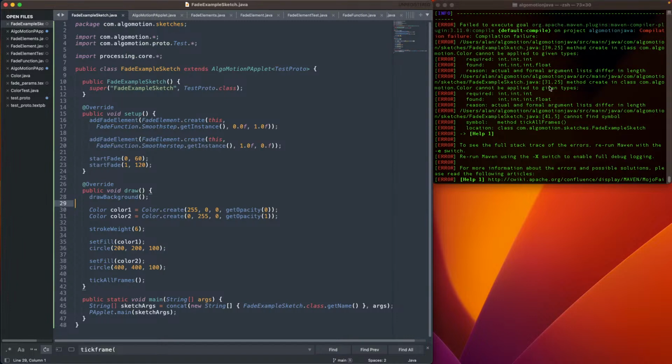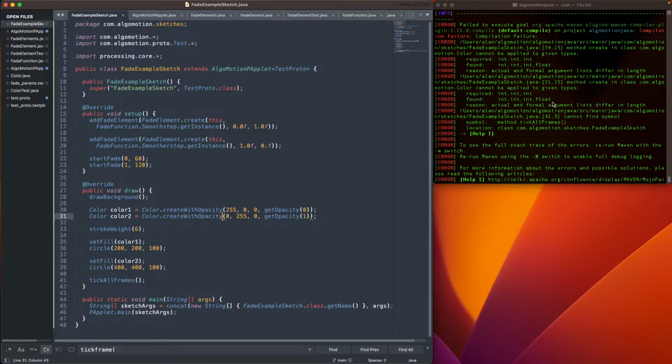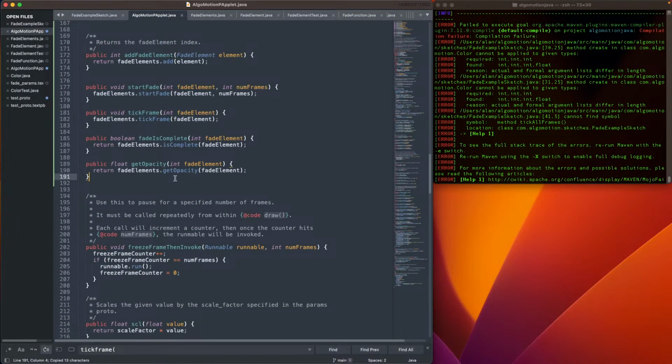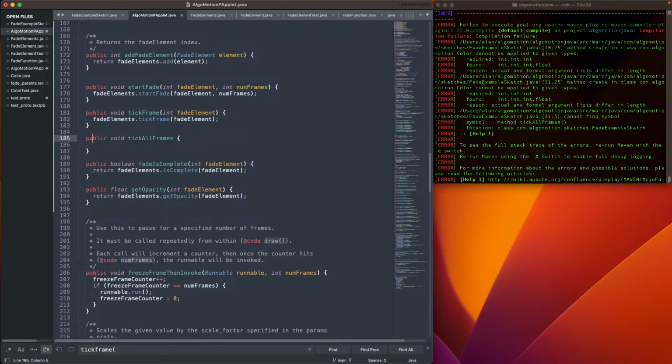Okay. Create with opacity, I think, is the method that I want. Yeah, create with opacity. Tick all frames. Oh, yes, I do need to propagate that through one more time. Let's see.